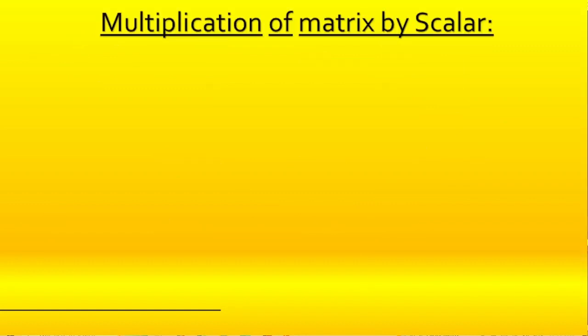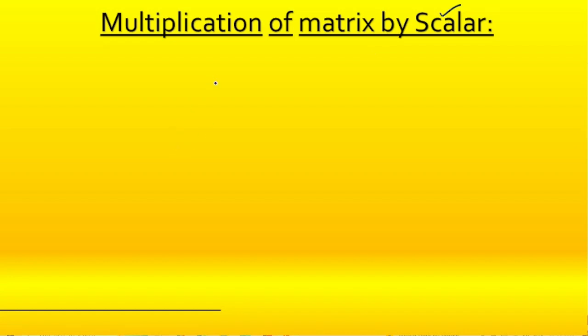Now, the next topic we are going to go on to is multiplication of a matrix by a scalar. You have two different types in multiplication. One is by a scalar, another one is normal multiplication. Normal multiplication means you will multiply two matrices, like how I showed addition of two matrices. But multiplication of a matrix by a scalar means you will multiply an entire matrix with only one integer.